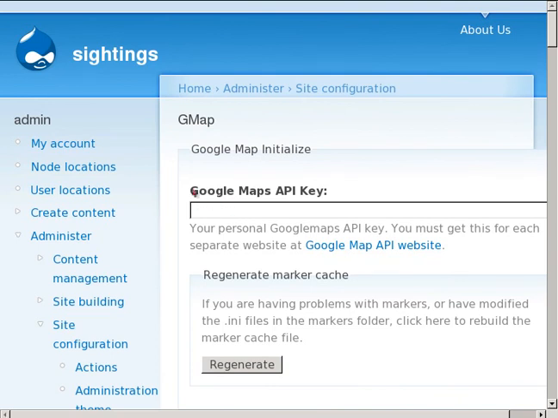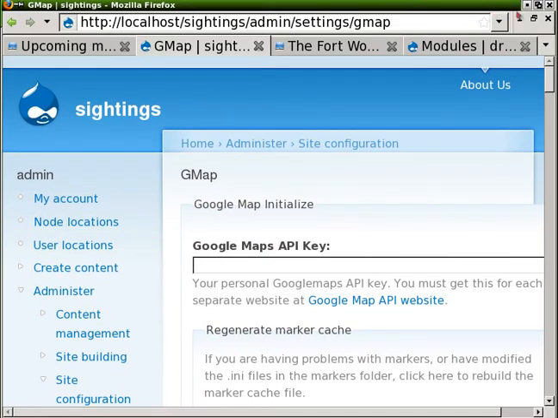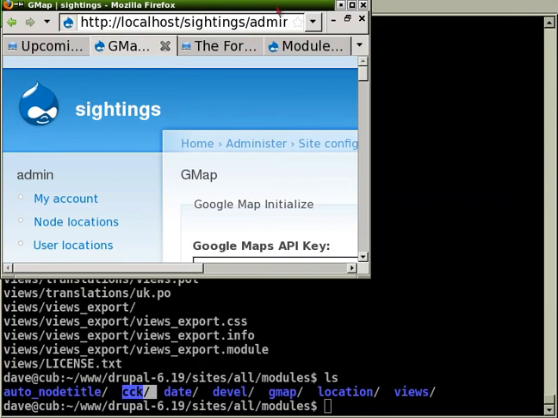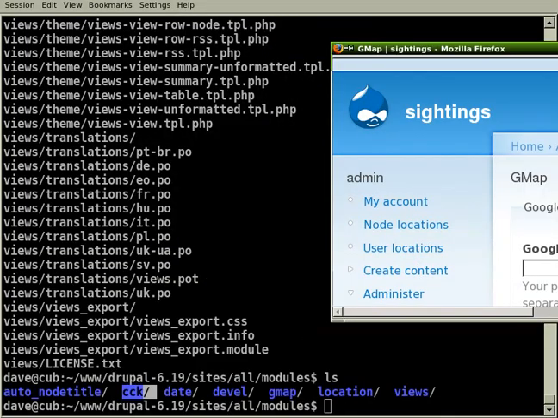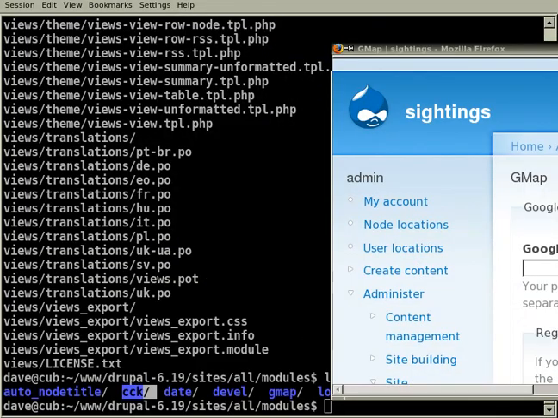And to use Google Maps, you need an API key. And I've got one, they're free, but I don't want you to see it. So I'm going to kind of do it off the screen here. So bear with me here while I pull up my key and paste it in there.